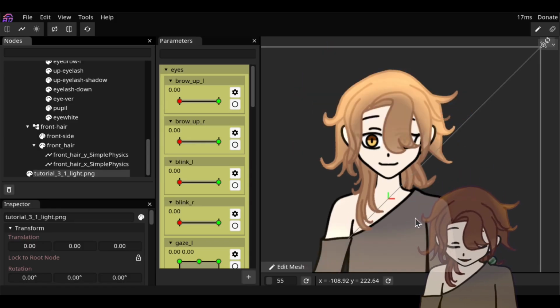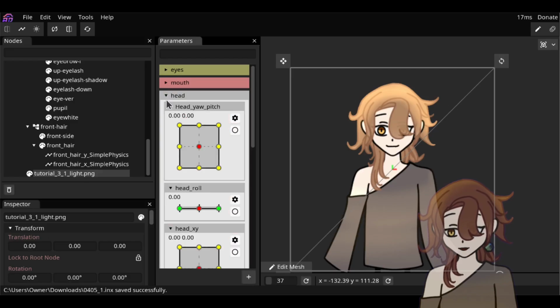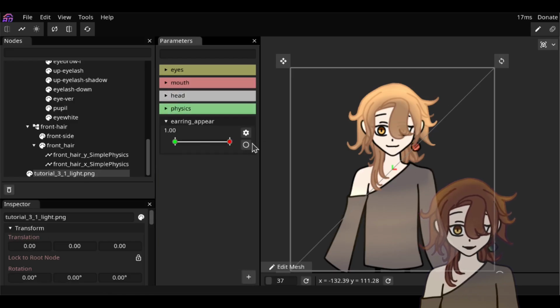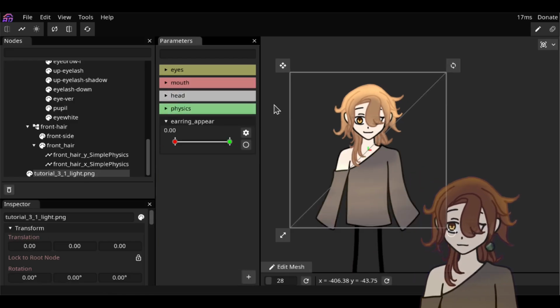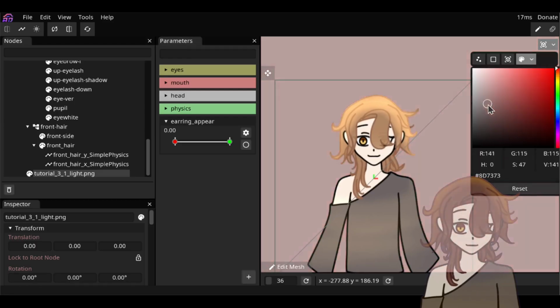I hope that fixes it. I think so. Okay, so we're talking about a little animation. Okay, not this. Let me change the background color. I can't really see through it.